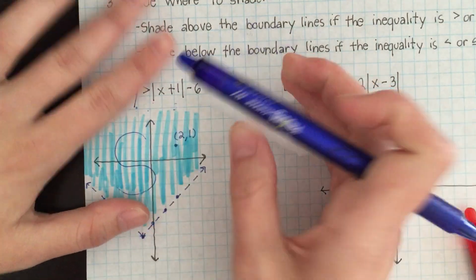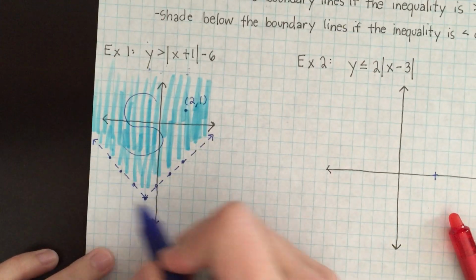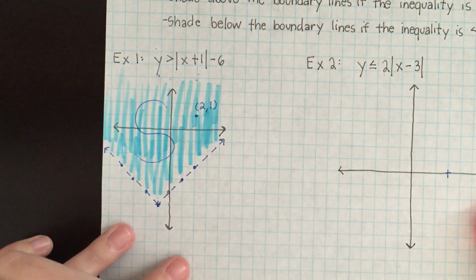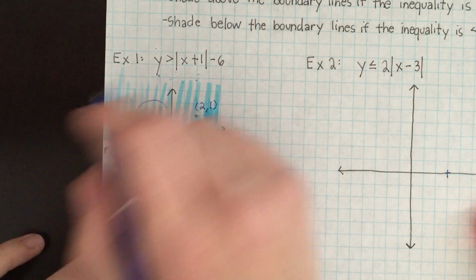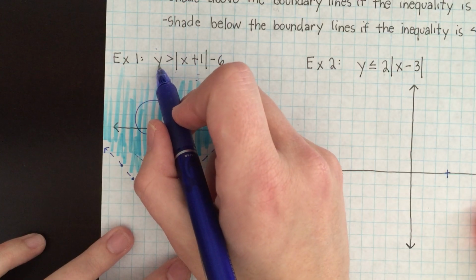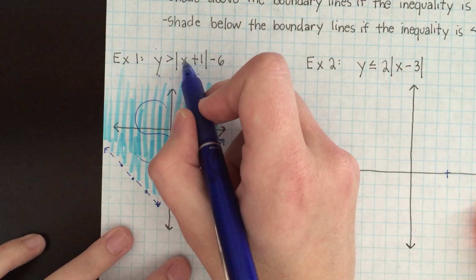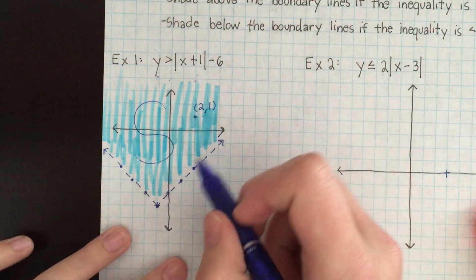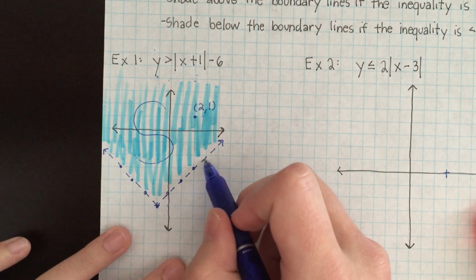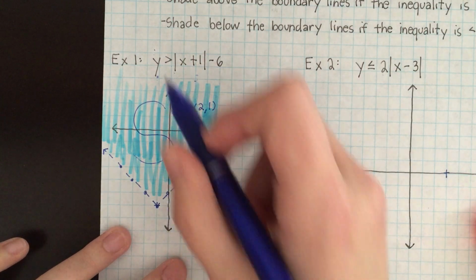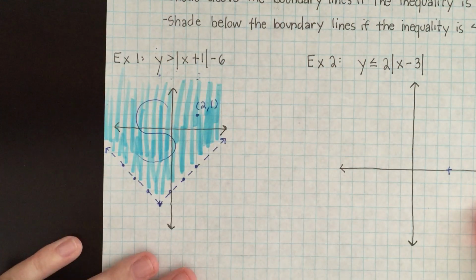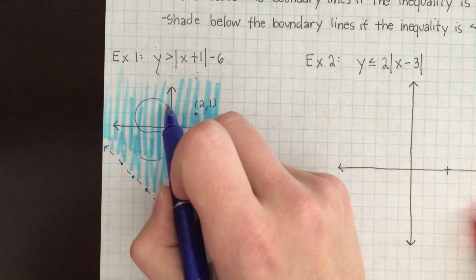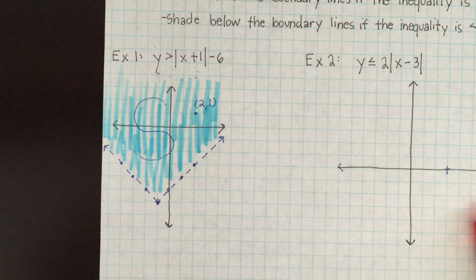However, if I pick any point out here in the non-shaded region, pick any point, plug it in for x and y, it will not work. It'll give you an untrue statement. Something like 1 is bigger than 2, which it's not. So same goes for the line. We dotted this line because if you pick a point that's on the dotted line and you plug it in here, it will not work. These points on this dashed line are not included in the solution set.